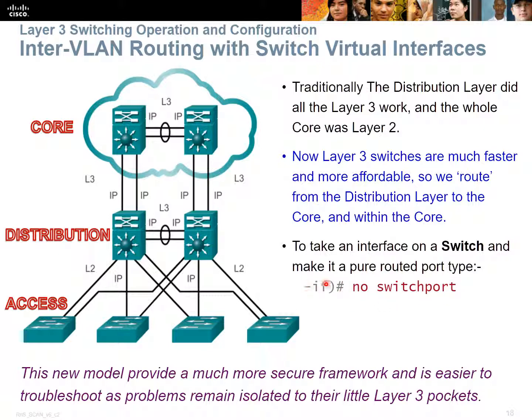And the way you do that is you just go into that interface, notice we're in interface mode, and type no switchport. No switchport literally just disables all layer 2 functionality. It's not a trunk, it's not access, it's not anything like that anymore. It is a pure layer 3 interface, separate from all other interfaces.